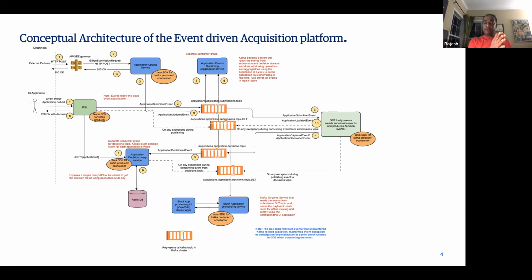So in our case, we have 2 clusters of Kafka in our data center. We have a primary cluster and a secondary cluster. The primary cluster has 6 brokers, and the secondary cluster has 6 brokers. We try to produce to the primary, and it does not acknowledge.